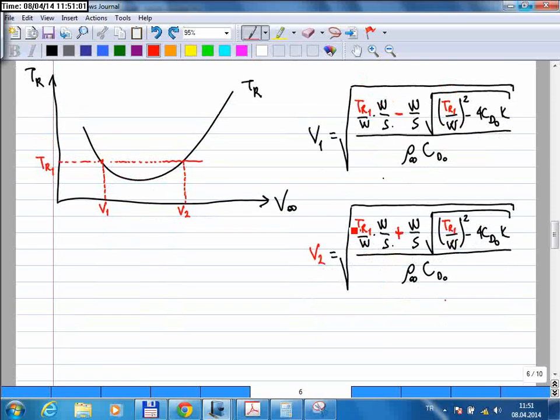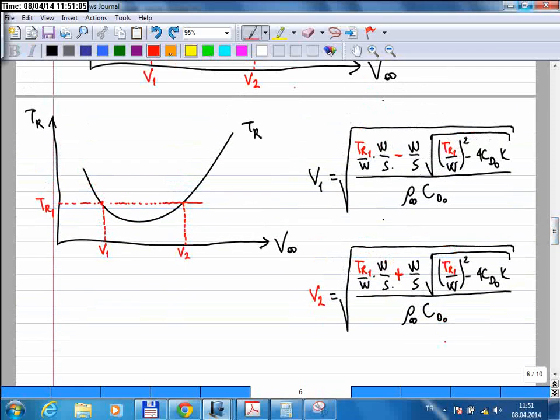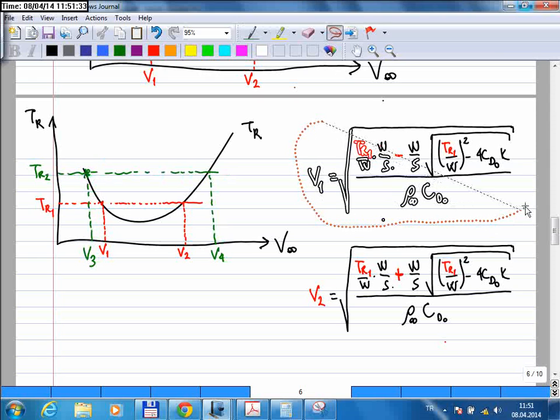Okay, so if you equate it to a different thrust required value, for example, if I choose a second TR value, let me call this TR2, and this time, again, there are two solutions, and the solutions are different. Let me call these V3 and V4. And similarly, the V3 and V4 values can be obtained again from this equation by inserting TR2 instead of TR1.